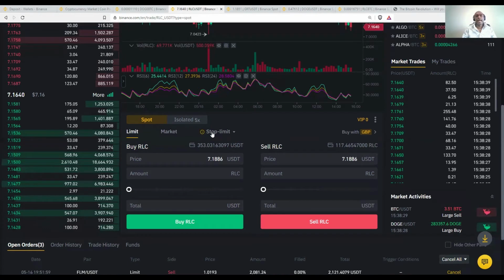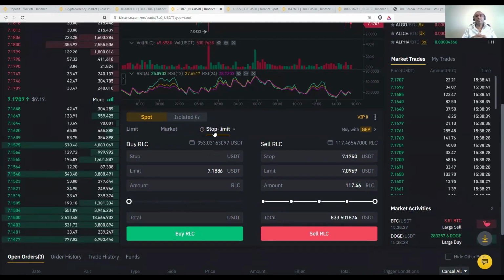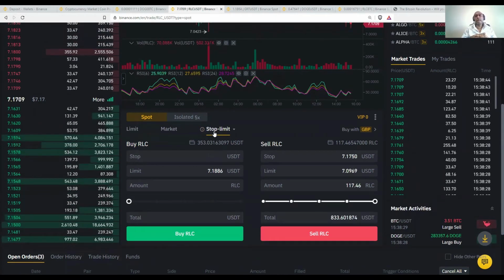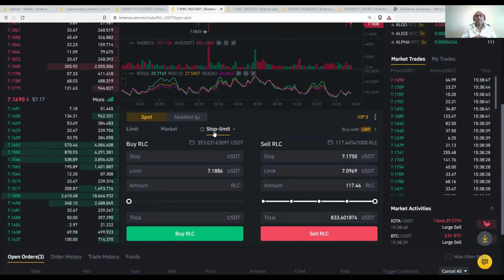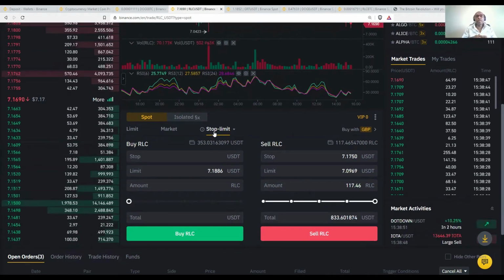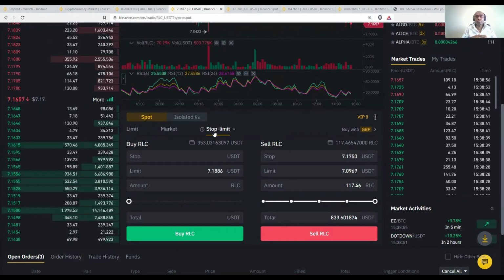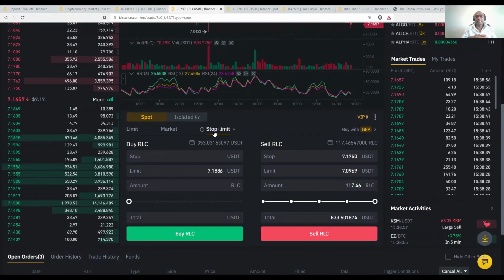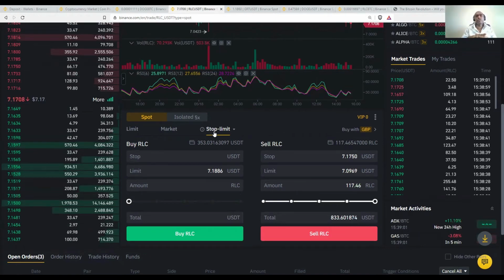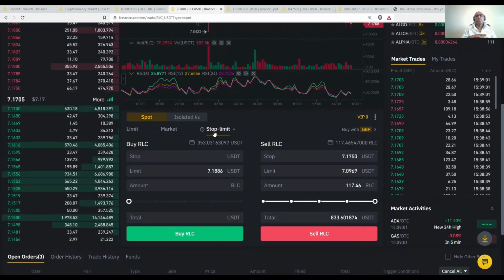Okay. The stop limit order, as I said before, allows you to set a stop order price and a limit order price. Now, the benefit of a stop limit order is that if your asset is rising or falling drastically, particularly falling drastically, you want to be able to make sure that once the price gets to your limit order, it does execute.